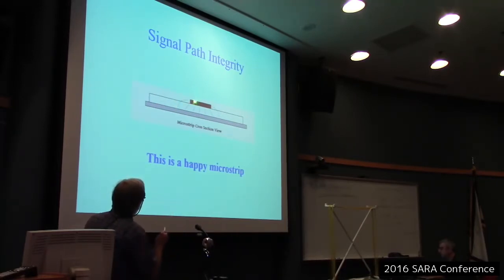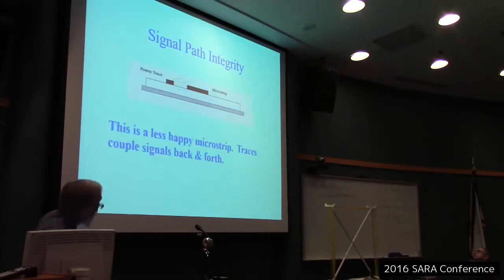You'll have electric field lines and magnetic field lines involved between those things. And microstrip, of course, is not quite perfectly shielded because you have a solid dielectric here, and you have air dielectric there. It makes a slight difference in propagation. So they aren't perfect, but this would be a quite happy microstrip. It'd work as well as they do.